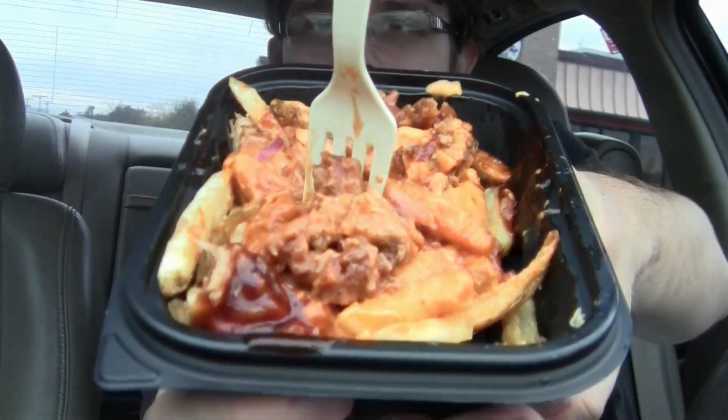Get the sandwich if you want, but if you want something really dynamic, something really good, something really interesting, hook yourself up with the barbecue pulled pork cheese fries. They will not disappoint. These are good. Better than that sandwich. Even that sandwich was bold. Or if you want, get both, right? It's America. That's right.